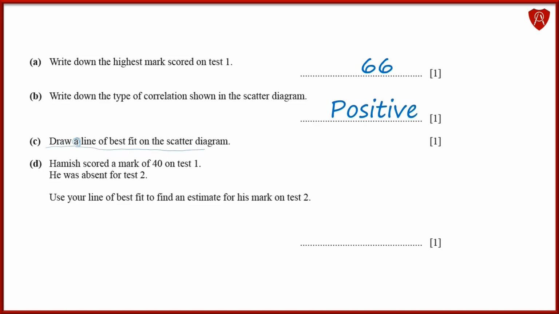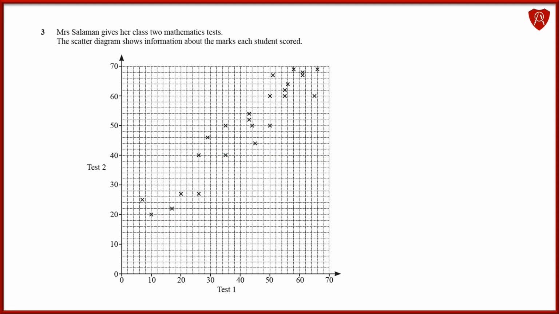Draw a line of best fit on the diagram. Line of best fit is our approximation of the line that fits the general trend of these points as closely as possible. And this is our estimate. Using your ruler, you can balance the points on either side and ensure the line follows the general trend. Your line could be slightly different, but that is our approximation.